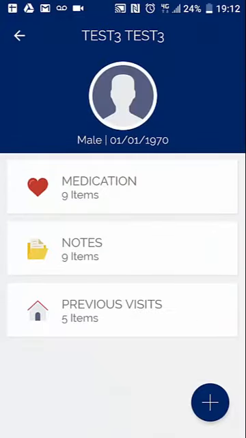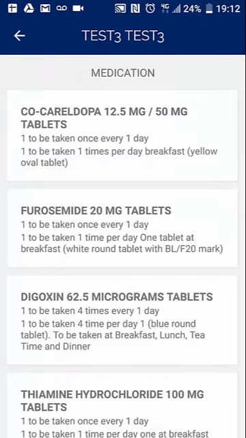So I'm looking at the medication. Let's say it's in a blister pack. Just imagine that it's in a blister pack, which most of the medication that you would be administering is. I'll be able to look through the blister pack and understand it. If I look at the MAR chart now, the first one is co-careldopa, to be taken 1 time a day at breakfast. I'm not going to give that, not at bedtime.